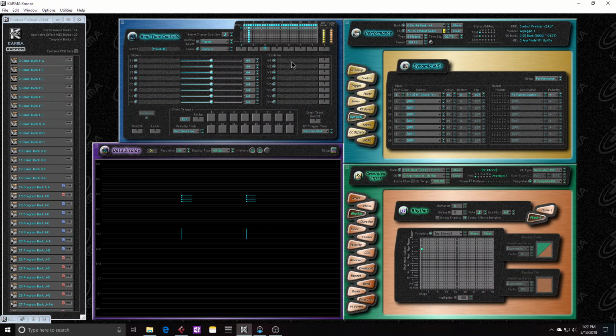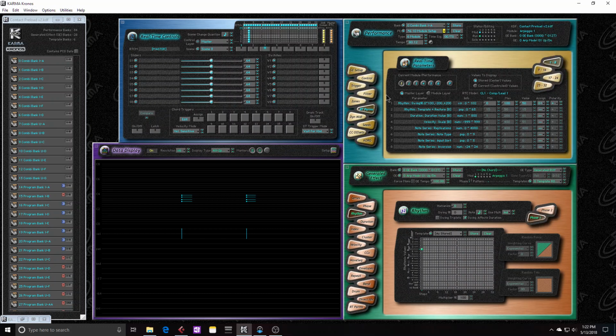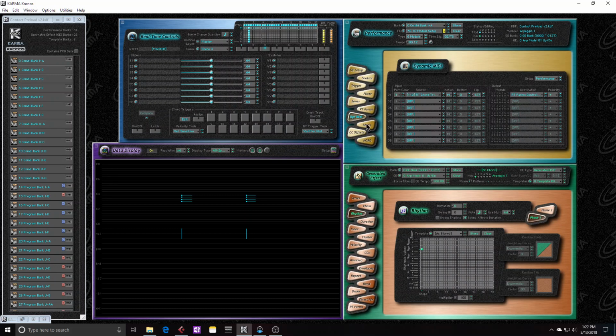Unless we might be able to program these to behave as if they're momentary. Let me see. If I go to real-time parameters, and let's say that I change this to... No, I don't see a way to program this to turn it into a momentary switch. Oh well. So yeah, we're still in dynamic MIDI 1, and we're using our chord triggers. So this, we get true momentary action.